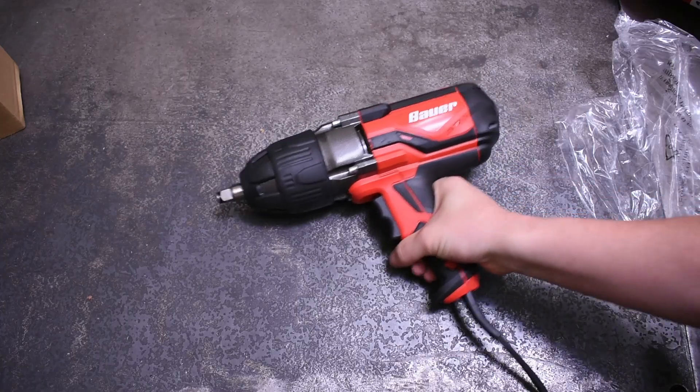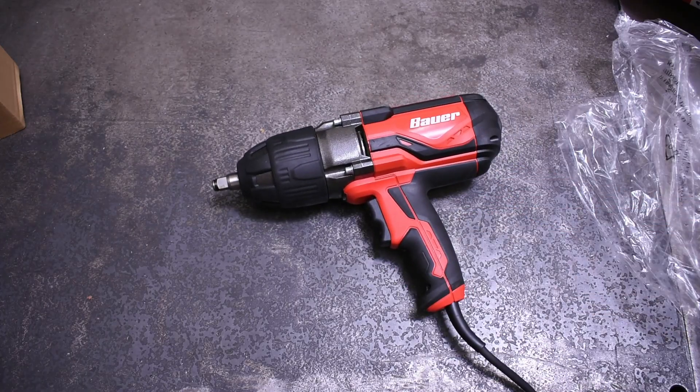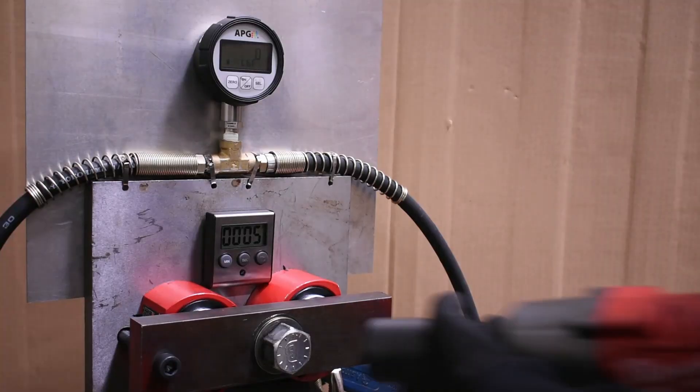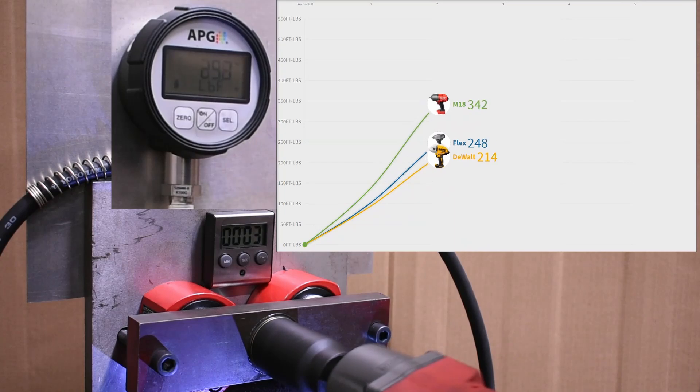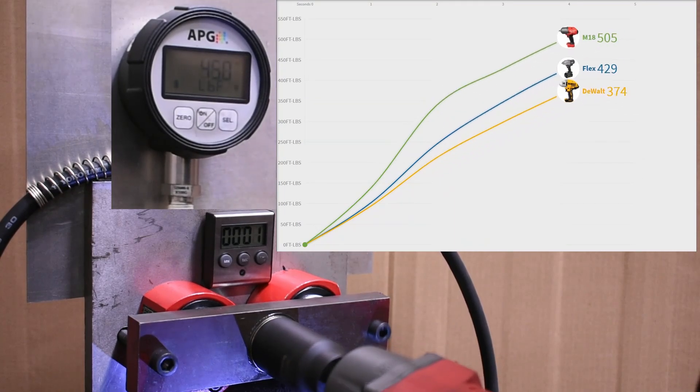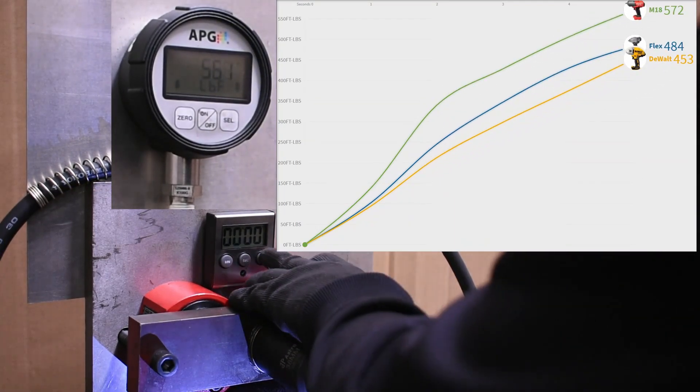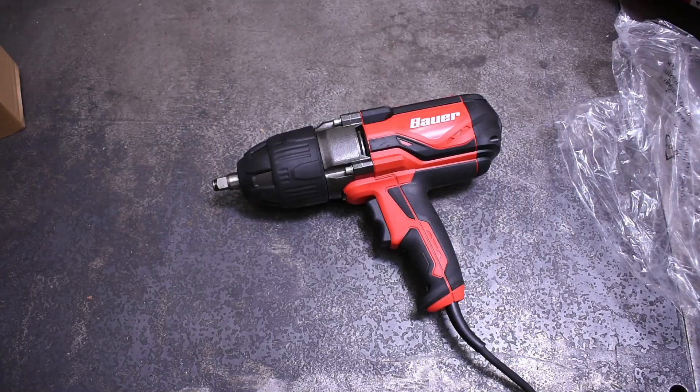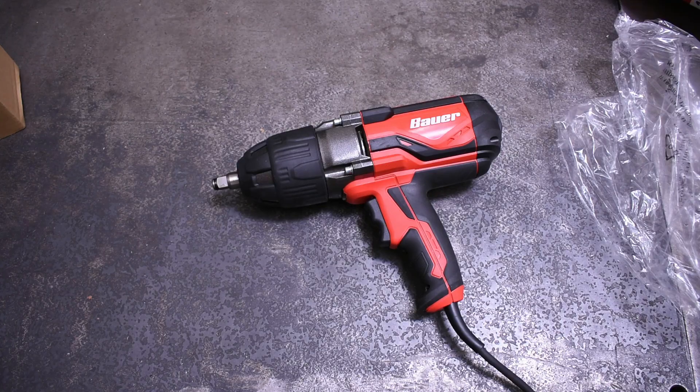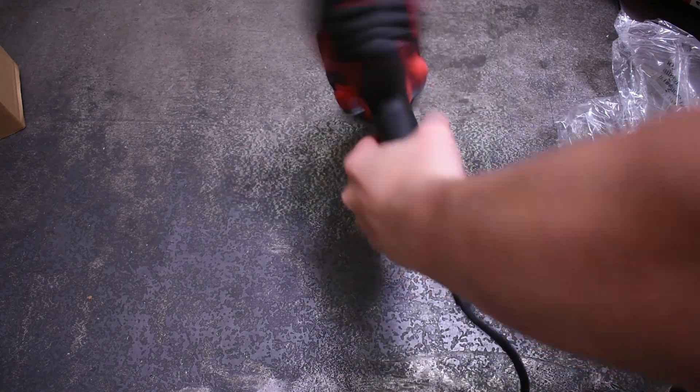We, like many of you who have requested testing on these tools in the comments, have often wondered though, if an 18 volt Milwaukee can make the power it does, surely a 110-120 volt from the wall should make for an exponentially more powerful tool, right? Luckily for us, since none of us are electrical engineers, we don't have to answer that question with using our brains though, so let's just throw these on the dyno and find out.